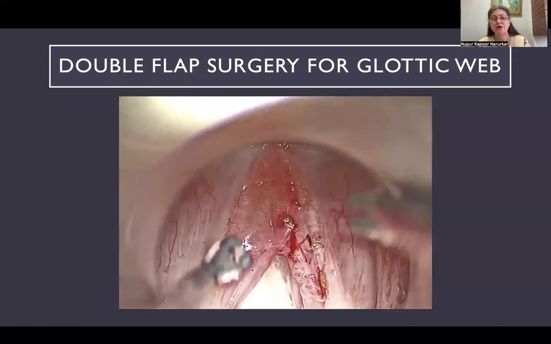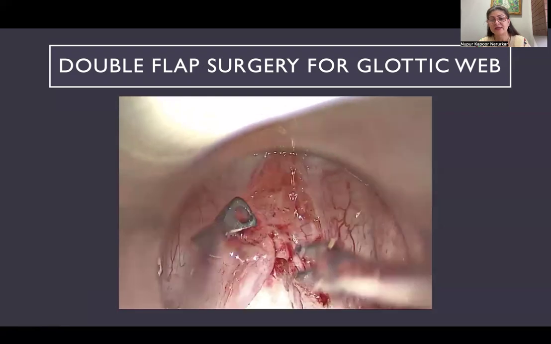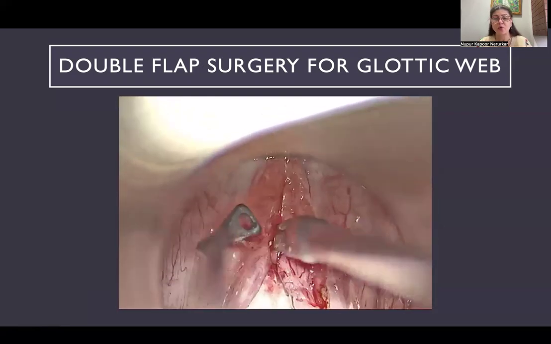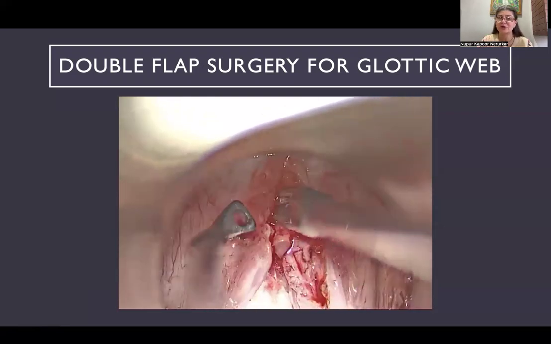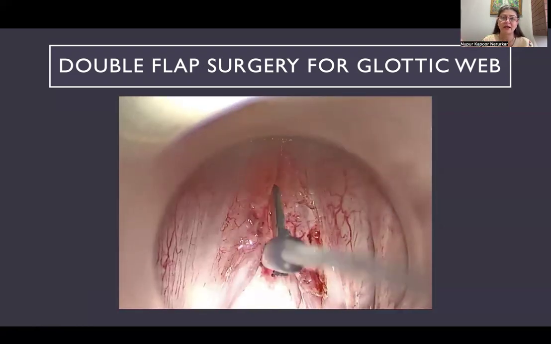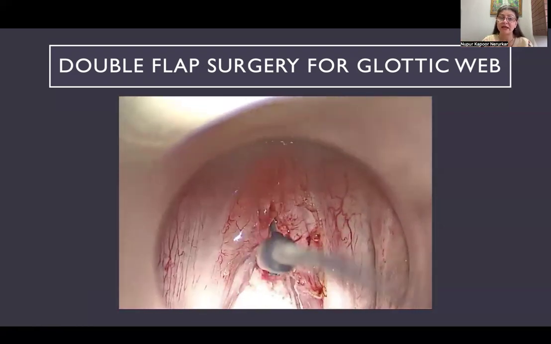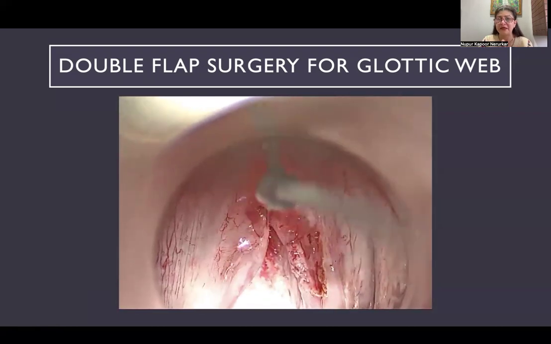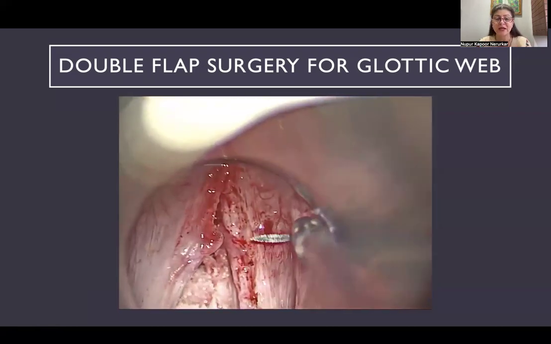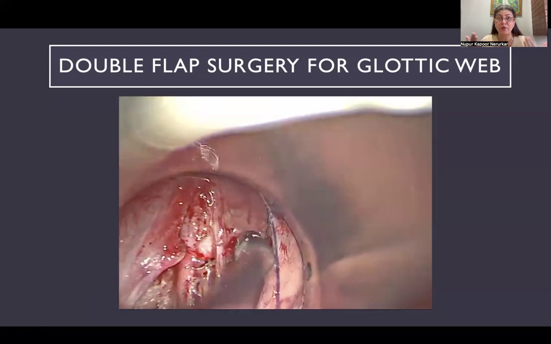So we presume congenital, but we weren't sure because the hoarseness happened, as per the history, at about 16 years of age. Now you see with the cold steel scissors, we are cutting the web, but only in half thickness. So it's not the entire web being cut. We're cutting it in half thickness up to the imagined left medial edge of the vocal fold. So then at the end of surgery, you have two webs now.